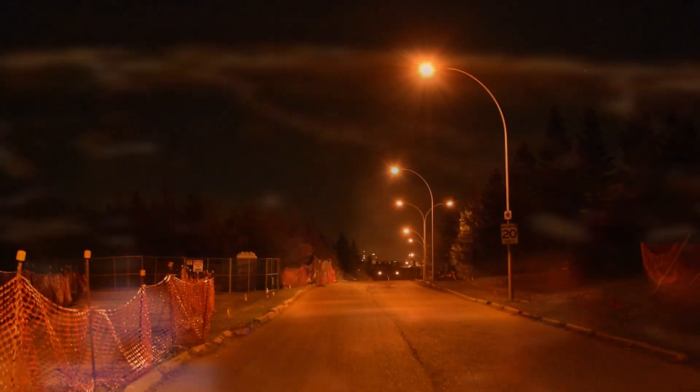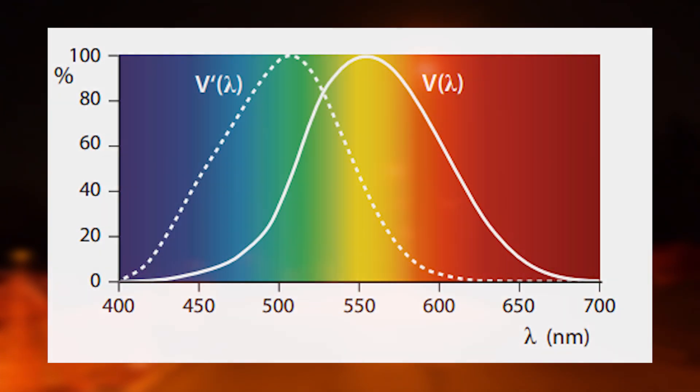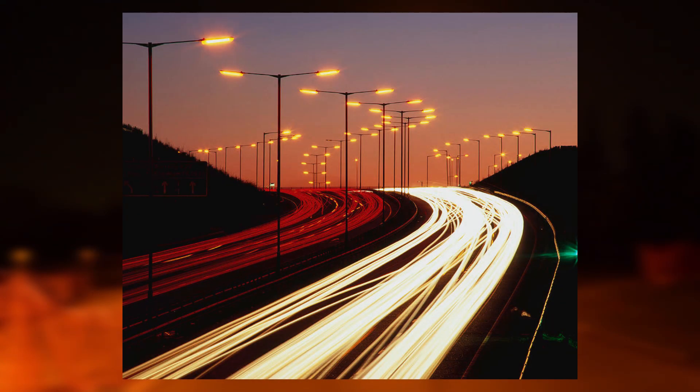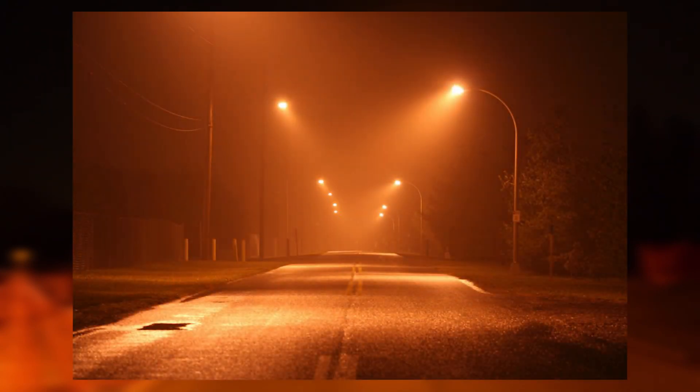Understanding these two cell classes is the basis of studying visual performance at night. The installation of roadway lighting is governed by lengthy technical documents and standards, designed with an unfortunately limited basis on research in a variety of fields related to lighting and vision. Up until the 1990s, photopic spectral sensitivity was the accepted metric for roadway lighting. This practice favored yellow wavelengths of light, leading to the wide adoption of sodium streetlights. The low-pressure sodium lamp was invented during the 1930s, while high-pressure sodium lighting was invented during the 1960s and became the most common form of outdoor lighting after the 1970s oil crisis increased global energy prices.